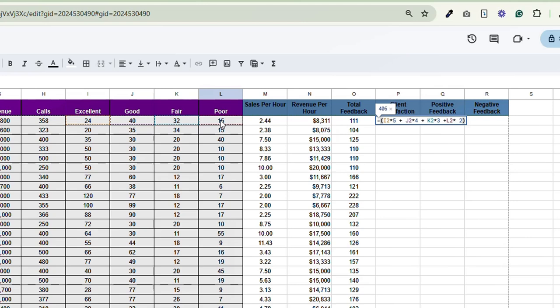Then you divide this number with the total feedback, divided by or multiplied by 5.